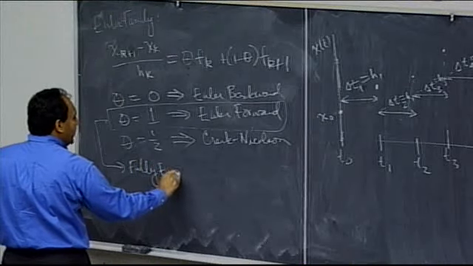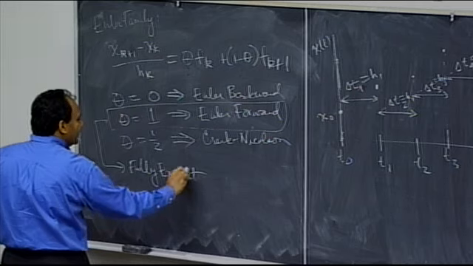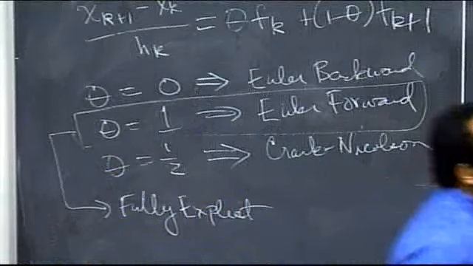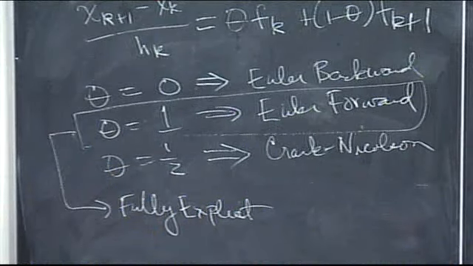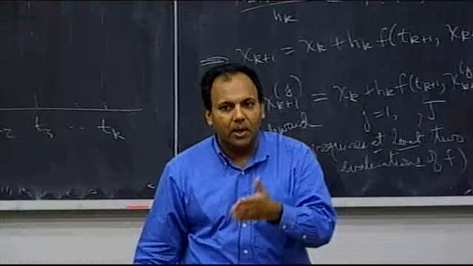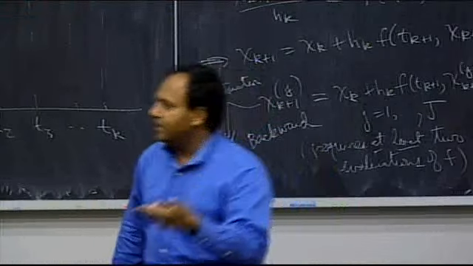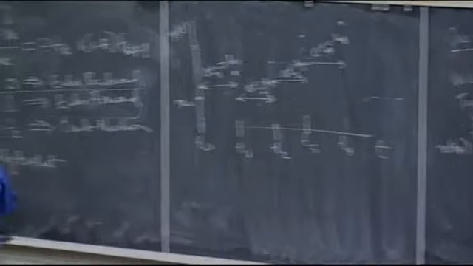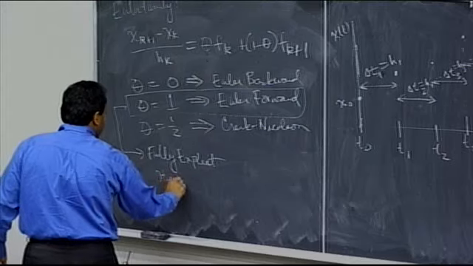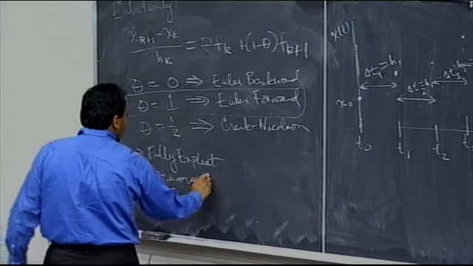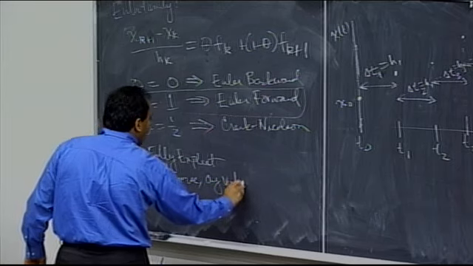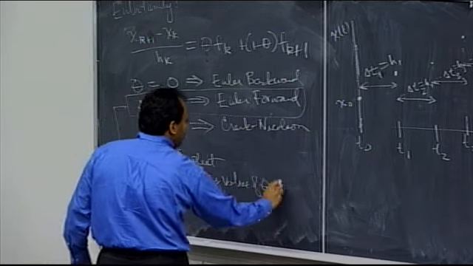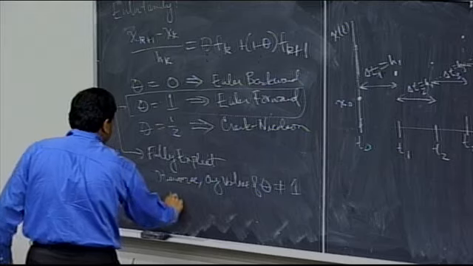When we say explicit, what we mean is that the value of the solution at the next point does not depend upon the value of the solution at the next point. You can get it fully explicitly from the information at the previous point. If it's not, it's implicit. So these other ones are implicit. Otherwise, any value of theta not equal to 1 is what's called implicit.